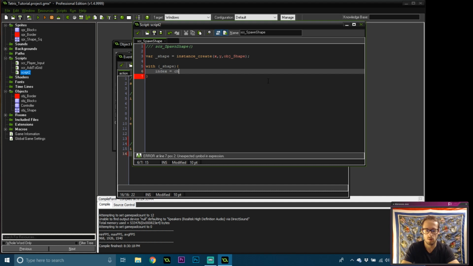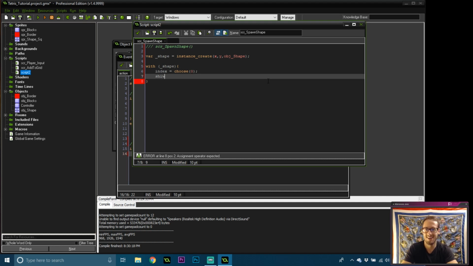So choose, and we will have, we got to add all the sprites before we do that. We're going to just do choose 0 for right now. What we are going to have is choose 1, 2, 3, 4, 5, 6, because that's how many shapes are going to be in this game. But I don't know if that's going to pull a wacky error. So right now, choose 0. Or we could just set it to 0, but you get it.